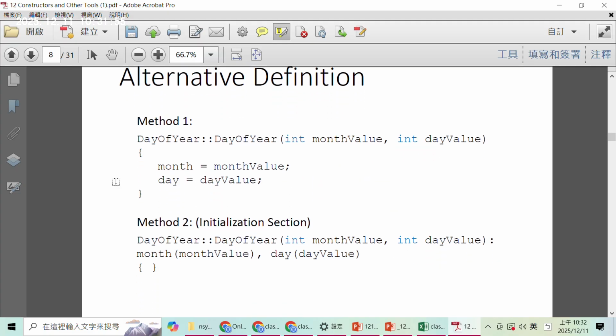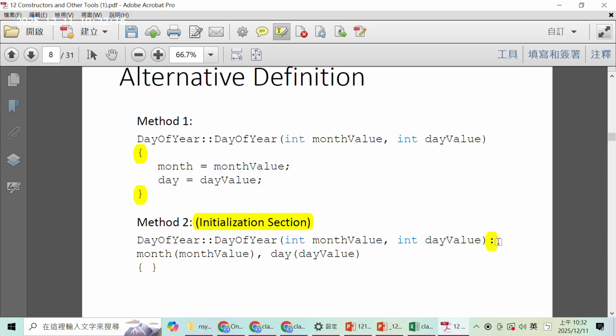Next, I will introduce another way to initialize member data. You can initialize member data inside braces. You can also use another method known as the initialization section. For this method, we add a colon after the parentheses.